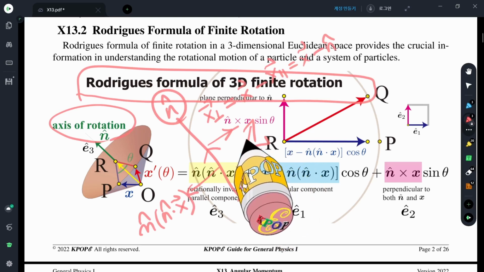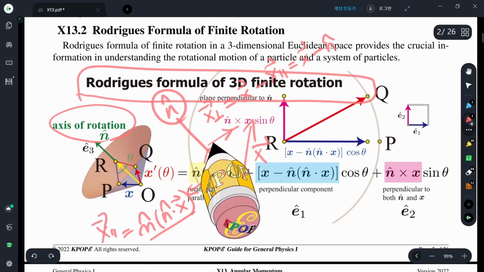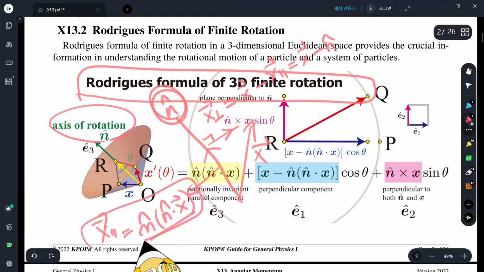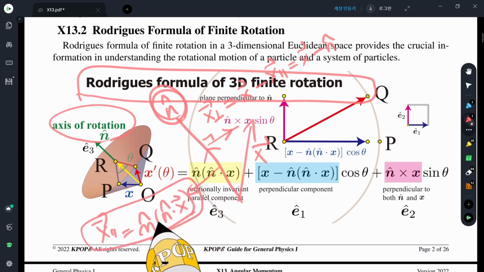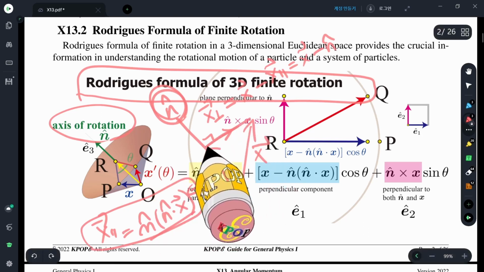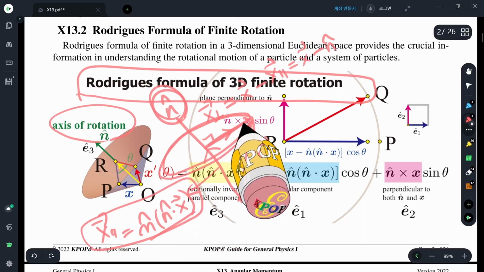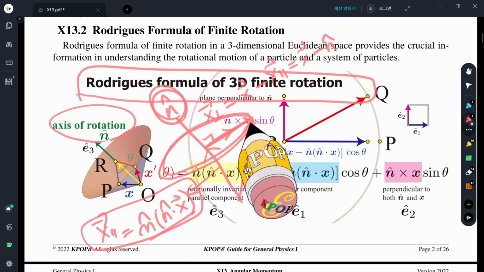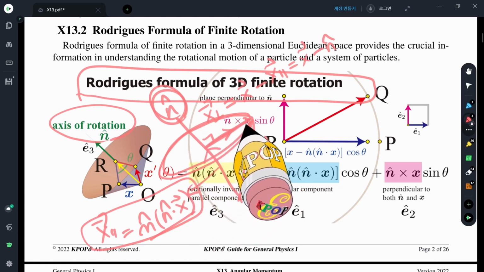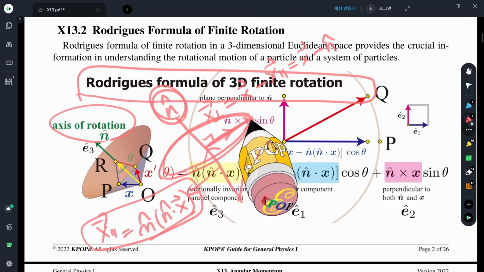The vector x can be decomposed into the parallel component and the perpendicular component relative to the axis of rotation. And under rotation, the parallel component is invariant. That's quite important. And the perpendicular component varies, but the magnitude of the perpendicular component, because it's on a circle, is invariant. However, the rotation generates a new component, and in the same perp direction, the component is being decreased. Let's see.